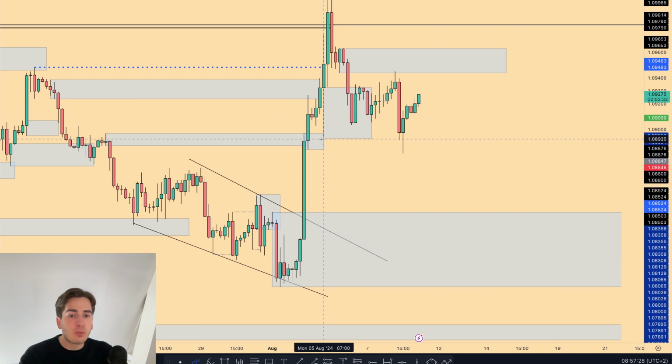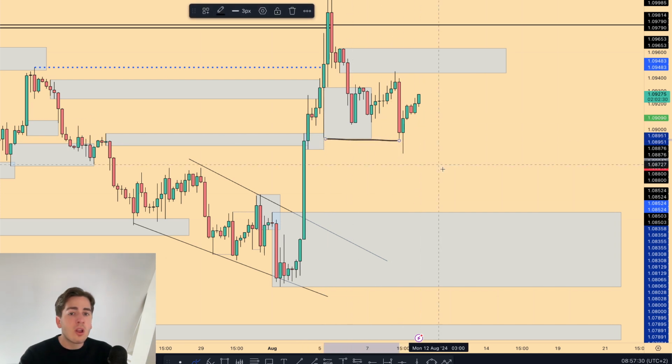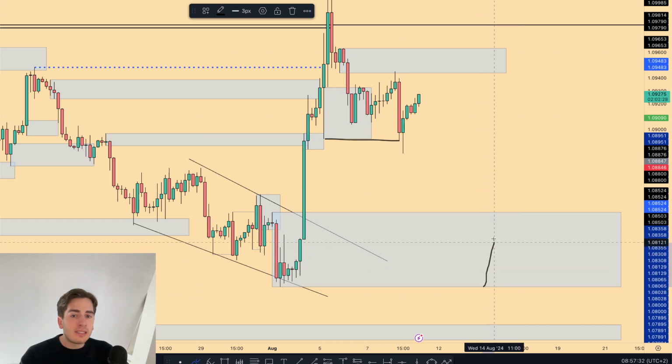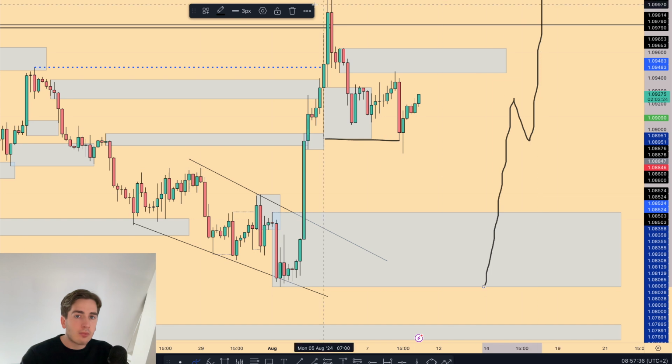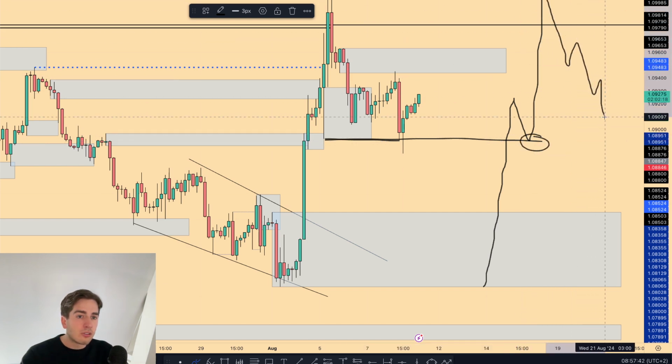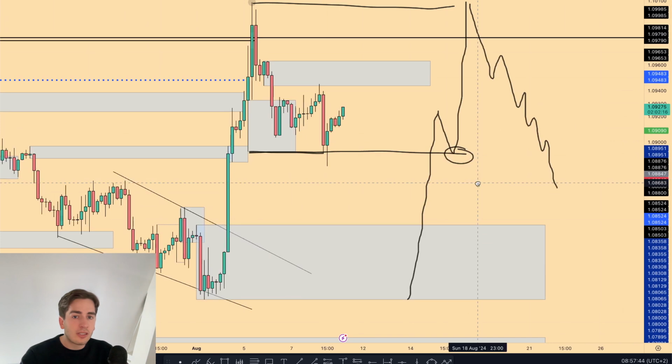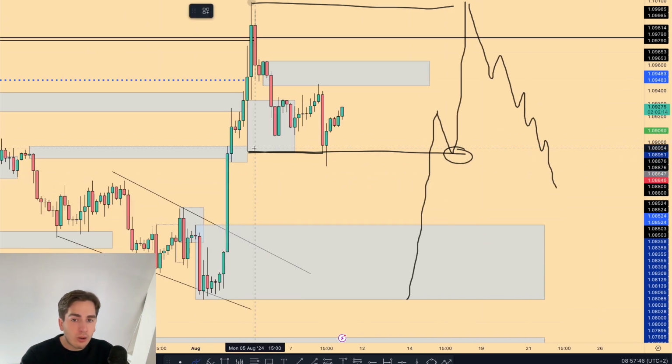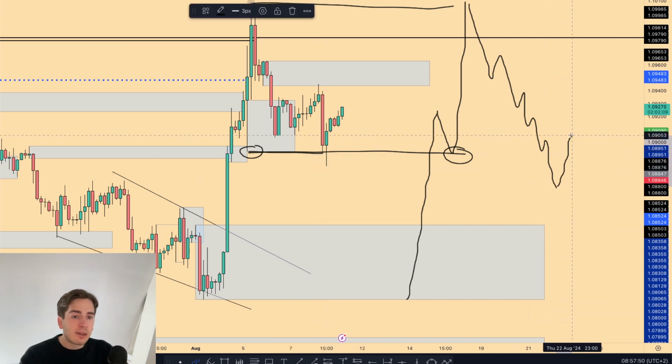Well, that is the fact that we broke this 4-hour fractal low. So ultimately, what this means is that we saw a push up, we saw a pullback, and then we saw another push up to this high over here. So this is this high, this low is this low over here. And now what have we seen EUR USD do? We've seen that push towards the downside, and we've seen that low break. Obviously not with a candle close, with a wick, but we have seen it break fractal wise.